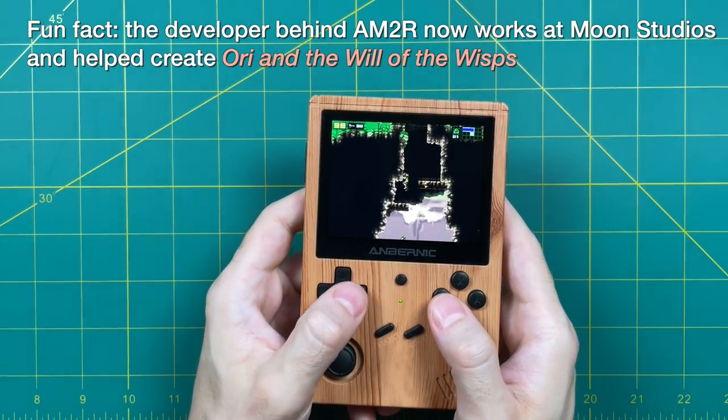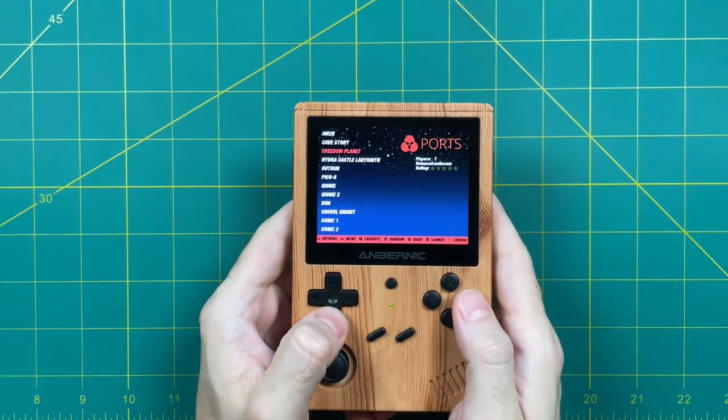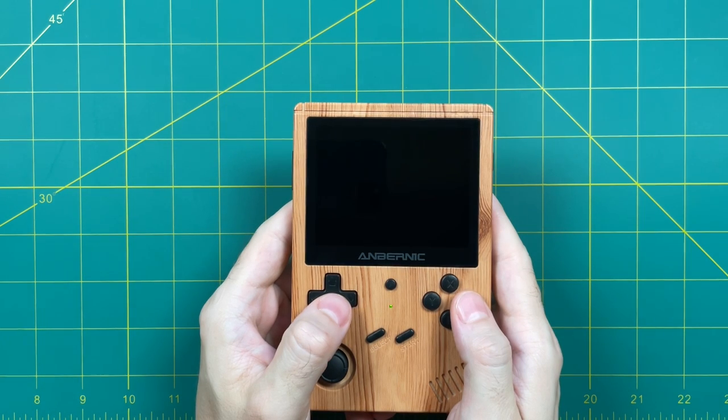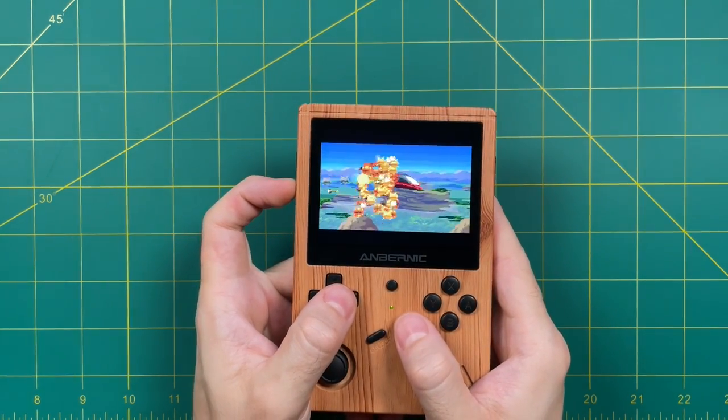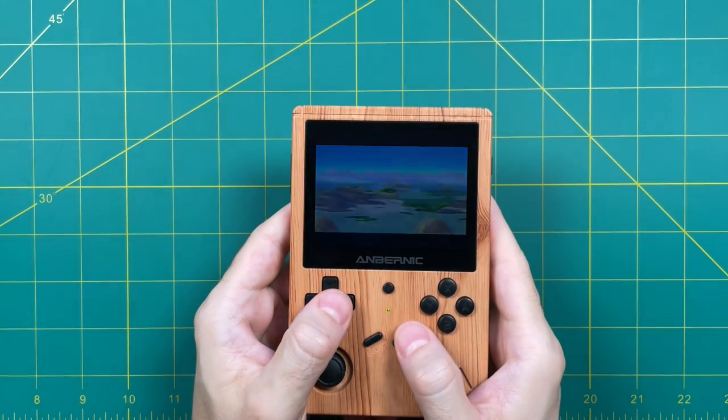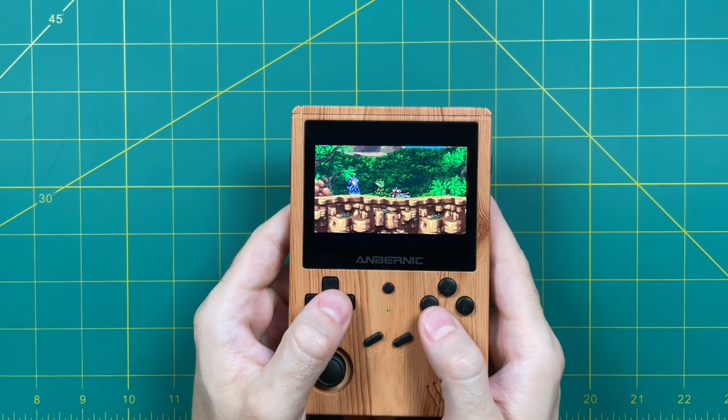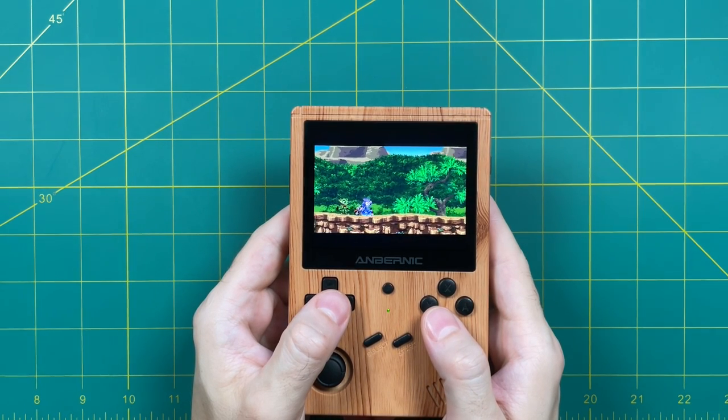It's pretty amazing. Okay, let's try out Freedom Planet next. This one takes about a minute, maybe even a minute and a half to first boot up. But after that, it runs smooth as butter. And the graphics on this look really nice. This game is available both on PC as well as on the Nintendo Switch. So it's kind of cool to see a game of this caliber playing on your device like that.